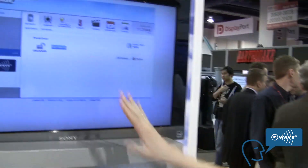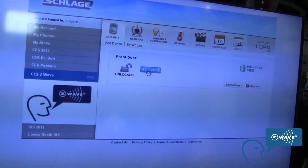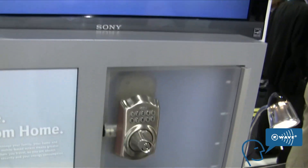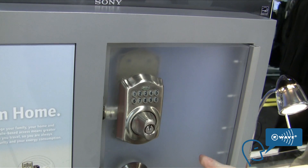Online you can give people instant access to your home. I can actually activate my lock — you'll see it flash green on the lock in a second — and I can lock or unlock it remotely. So if someone calls and says they need to get in your house real quick and they don't have a code, because they're a friend or relative stopping by, you can remotely give them access to your home instantaneously.